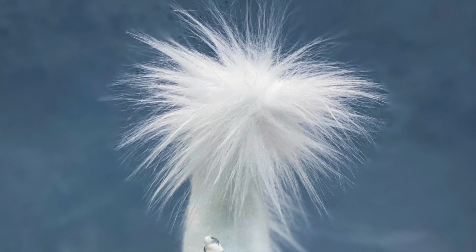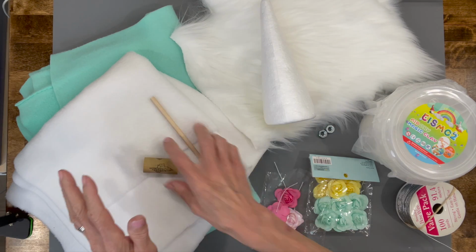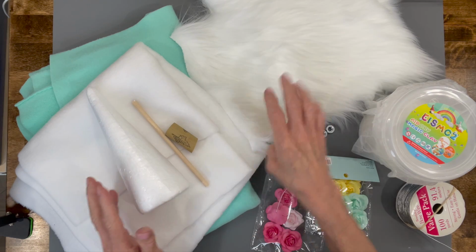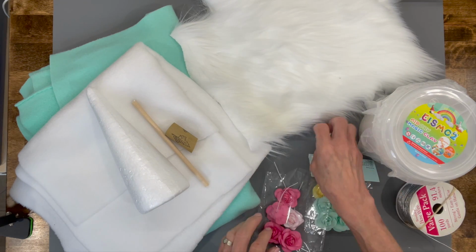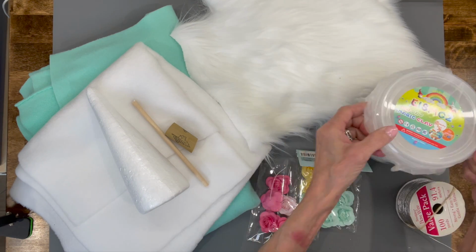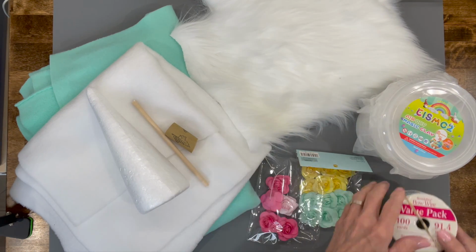I'll show you how. First, you're going to need some white fleece, and I'm using mint fleece. You're going to need a cork, a stick, a styrofoam cone, some faux fur. You're going to need a couple weights to weight it down, some flowers for the front, some air dry clay, and then a little piece of wire ribbon.